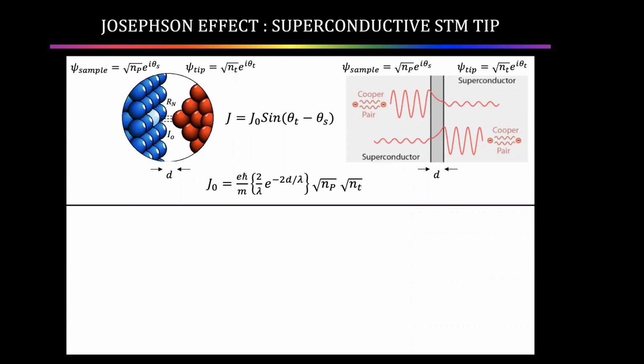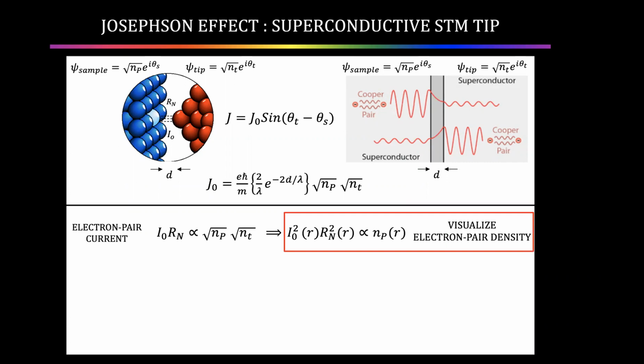It contains geometrical factors having to do with the decay length into vacuum, which has to do with the work function of the material, and also the effective mass of the carriers and the product of the two amplitudes of the wave functions on each side. So you can integrate over volume and turn this into a simple equation, the Ambegaokar-Baratoff equation. The critical Josephson current, the dissipationless current of pairs through the junction, times the junction resistance, which is defined by the differential conductance at high voltage far away from the gap energy, is proportional to the product of the two order parameters. And we're going to take those two order parameters to be proportional to the square root of the density of condensed pairs, which they would be in a BCS superconductor.